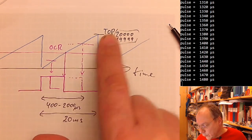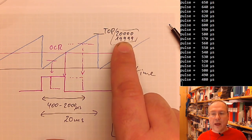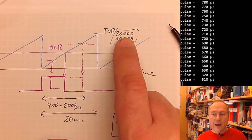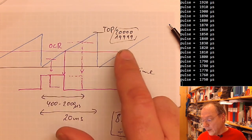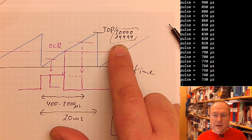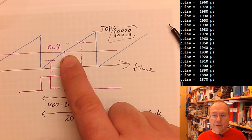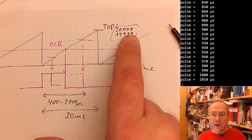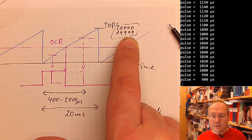we want to have 20,000 steps along this slope. So 19,999 would be a reasonable value for the ICR register. As I said, 20,000 is also okay. We would count just 1 microsecond longer. It really doesn't matter for these long counts. If you're only counting 10 or 11 steps, then you would make a 10% error. But here the accuracy is in the range of the quartz crystal accuracy anyway, so it doesn't really matter.